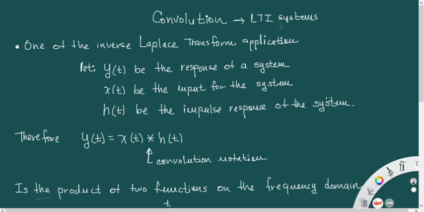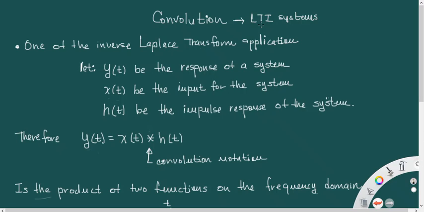Okay, so if our systems are not linear or not time invariant, then the convolution will not be applicable. And then we need to apply other transformations to transform a system that is not linear or time invariant to one that really is. And now we can apply the convolution principle.